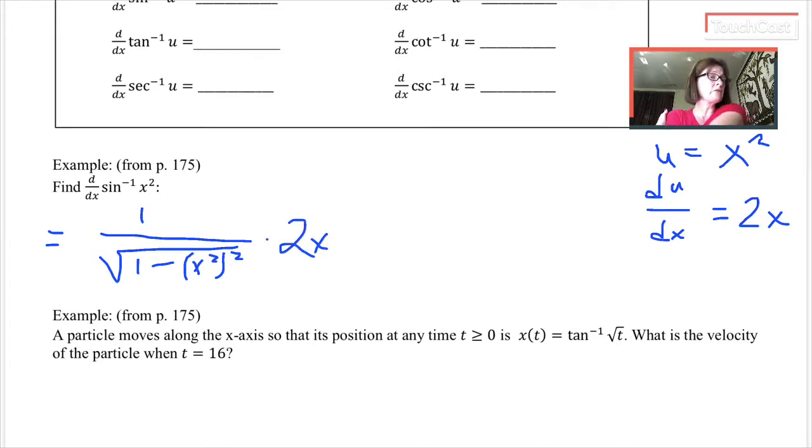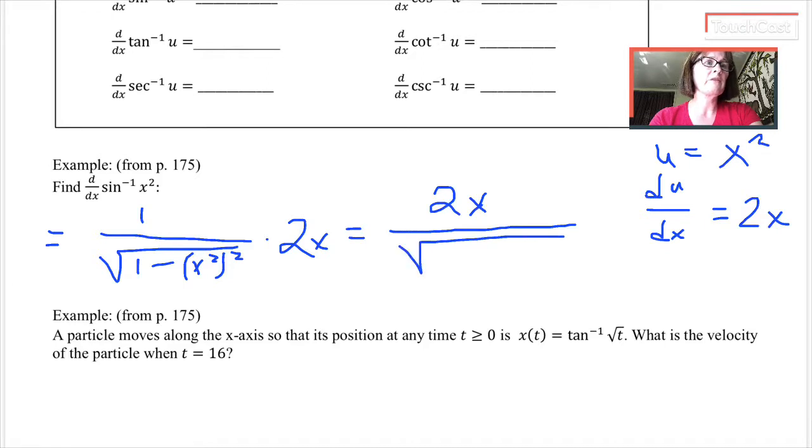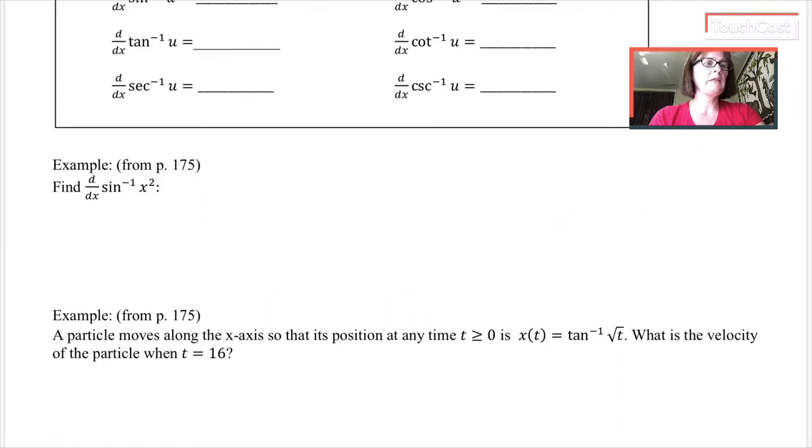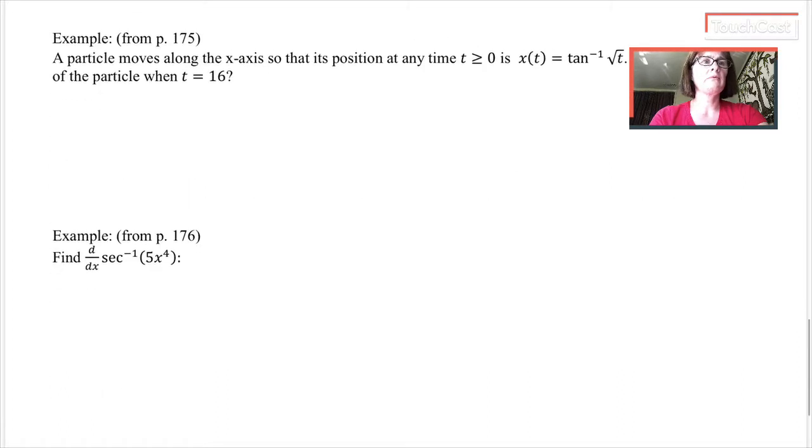This is a great answer. You can use it on the free response section. You could give this on my test and we get full credit. Notice if you're going to take the multiple choice section, you would need to simplify this, or at least be able to pick it out of a bunch of multiple choice options. Typically that 2x would come to the top, and then the square root of 1 minus x to the 4th. It's a 4th up there. Final answer. All right, try this guy. 2 more to do.